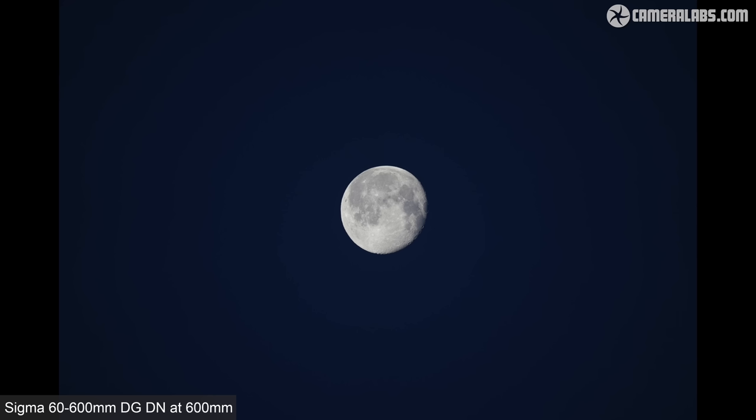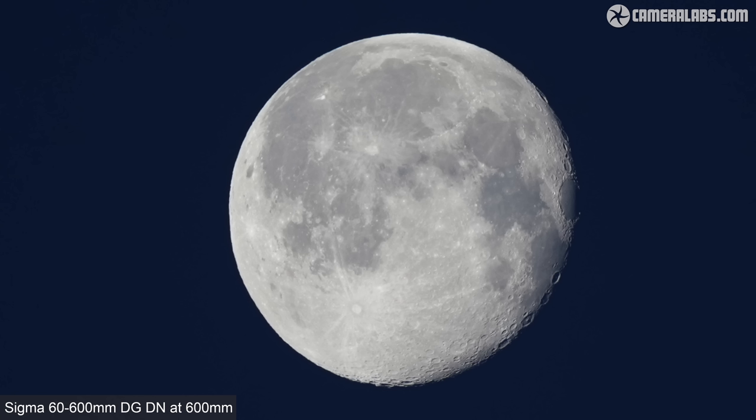If it's good for the sun, it's equally good for the moon, seen here at 600mm on the Sony A7 IV. As you crop in on the image, you can more easily see some of the surface details, although since the phase here was close to full, it's not ideal conditions for that.